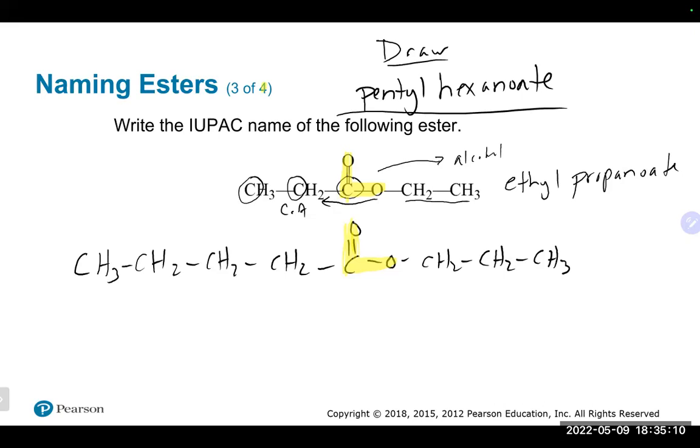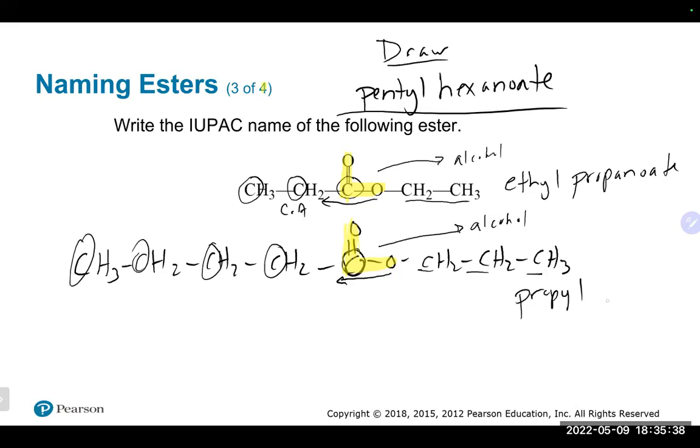Same thing on the next one that I drew. We're going to start with the alcohol part, which once again is away from the double bond there. That gives me 1, 2, 3 carbons. So 3 carbons should be propyl. Going the opposite way towards the double bond, not forgetting to count that carbon that's there, 1, 2, 3, 4, and 5 carbons. So 5 carbons would be based off of pentane. You're going to drop the E and put -oate at the end of it. So that would be propyl pentanoate. Any questions on either of those names?